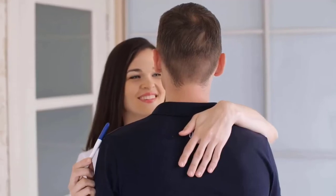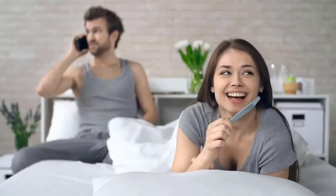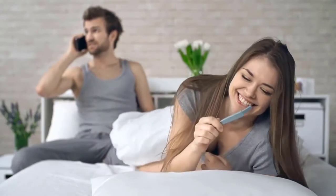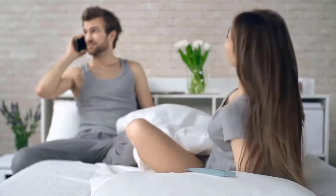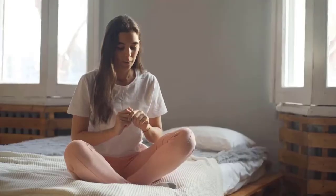The days of wondering if you are pregnant can feel like some of the longest of your life. There are a lot of emotions that come with anticipating pregnancy, and with good reason. Becoming a parent is the most desirable feeling. Enjoy together and live in these special moments. Missing your period is the first sign that can indicate pregnancy.